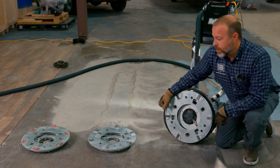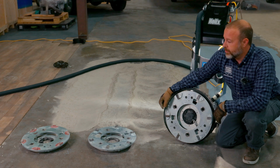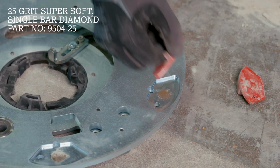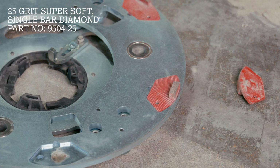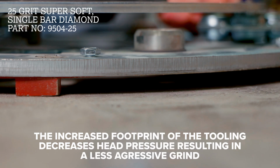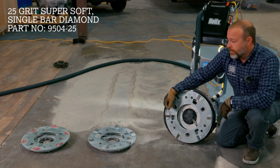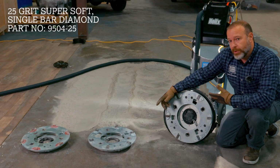But let's say you're doing a bathroom or you picked up a quick job, you don't have time to order the tooling. The next thing we did in the video, we used our Super Seg full bar diamonds to do the removal there. And as you can see, it worked pretty great. It left a lot of dust on the ground, not as aggressive. It didn't chew into the concrete at all. And maybe it profiled a little bit, which is going to be okay for whatever you're going to put down next.